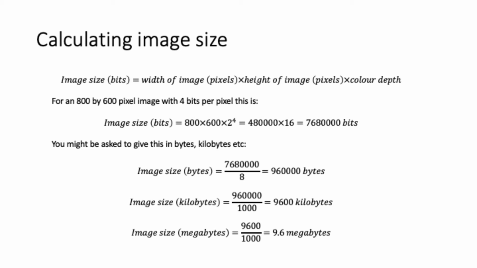You might be asked to give that in different units, megabytes, kilobytes, possibly gigabytes. Just be careful, remember the conversions. If you're going from bits to bytes, you have to divide by 8. If you're going any further, you need to start dividing by 1,000. Make sure that you show your working in the exam, because some of these numbers are quite large, it's quite easy to make errors. And if you can show the working, you'll at least get marks for the working, even if you might make a mistake in the actual final answer.